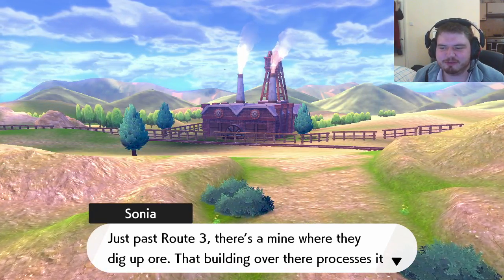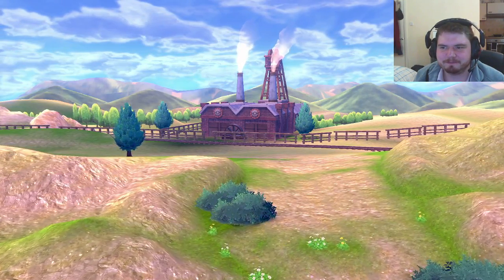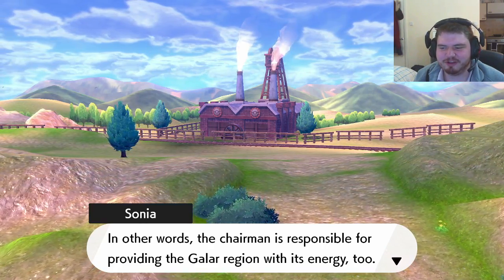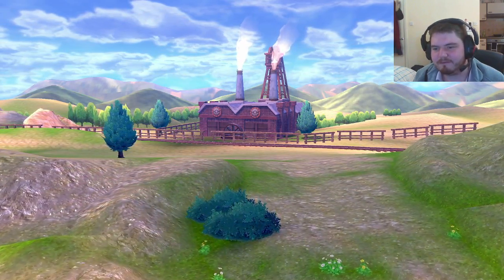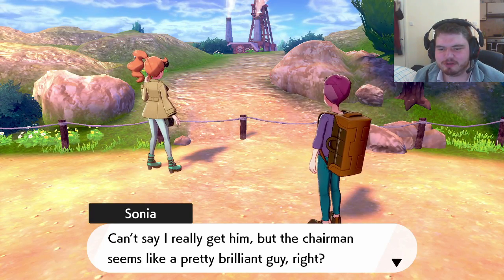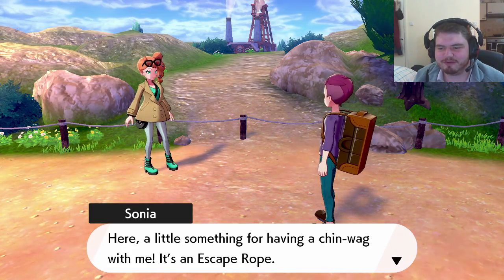Just past Route 3, there's a mine where they dig up ore. That building over there processes it into energy. In other words, the Chairman is responsible for providing the Galar region with its energy too. Fair enough. Can't really say I get him, but the chairman seems like a pretty brilliant guy, right? Here, a little something for having a chin wag with me.